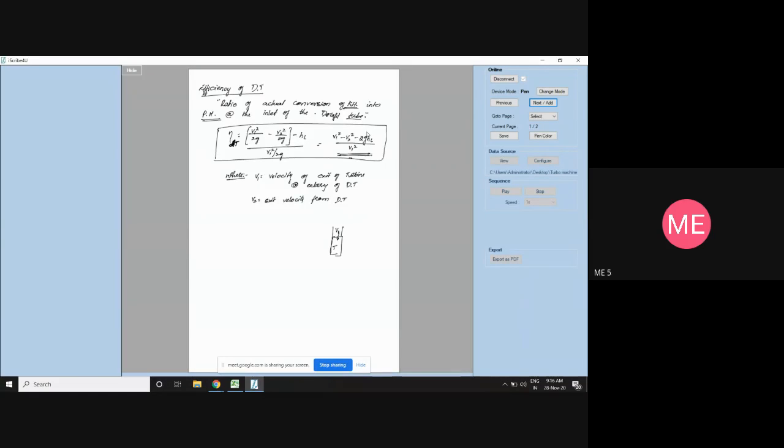Here, whatever the velocity we are getting is V1, and this is the draft tube exit. What is the velocity we are getting? V2 will be the same as V3, which is going out. In that case V3 will be here and this is V4. If V3 and V4 are equal, then what will happen? Then I can write only three velocities.